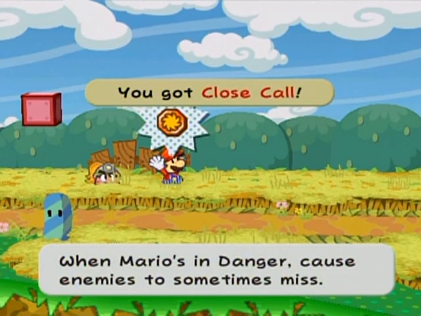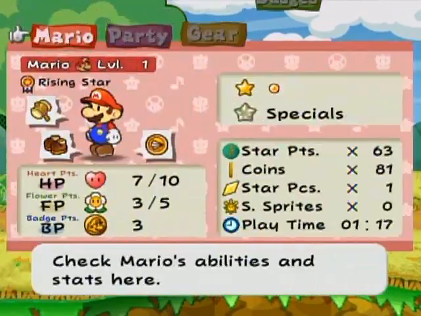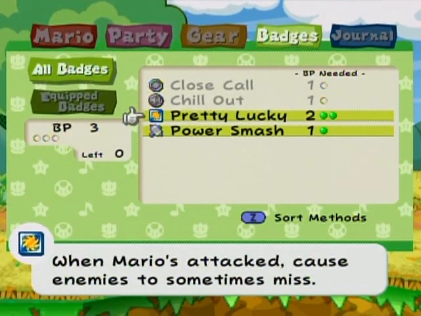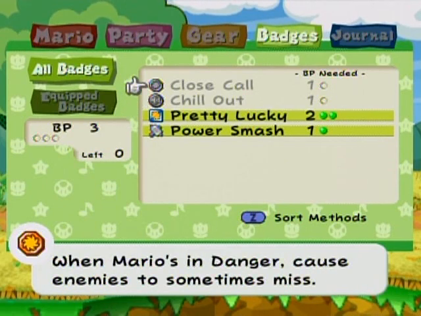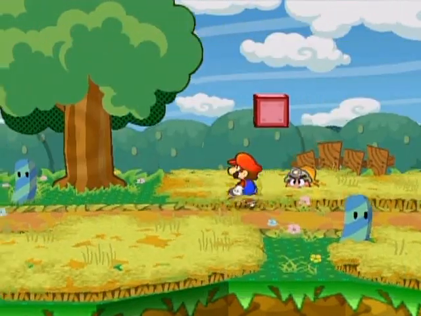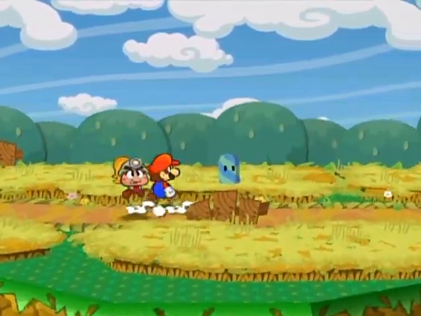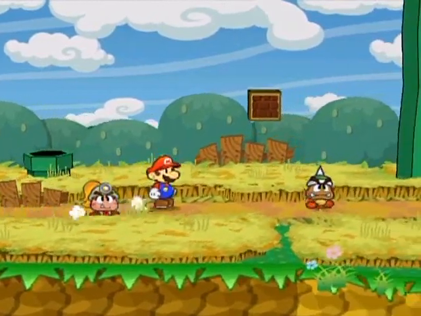Man, I'm getting tired of my words. This Close Call badge isn't too bad. But at the same time, I'm not sure if it's better than the Pretty Lucky badge. Maybe it has a higher chance of attacks missing than the Pretty Lucky badge when you're in danger, which is at 5 HP or lower. But I think Pretty Lucky will end up saving you more HP than anything. Anyway, I'm rambling on. You can do whatever you want with your badges. You can make your own strategy and stuff like that. This is just what I'm doing, basically.